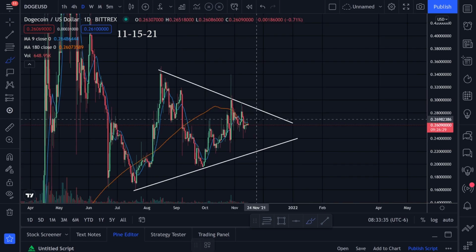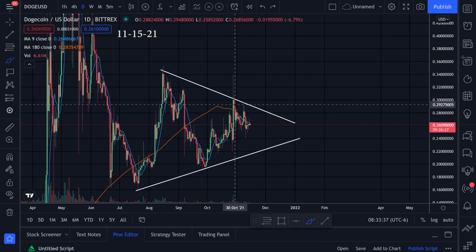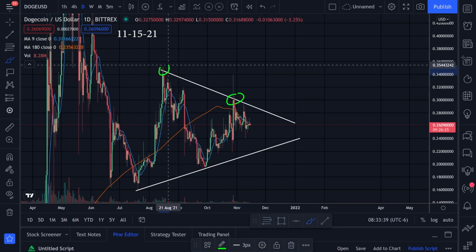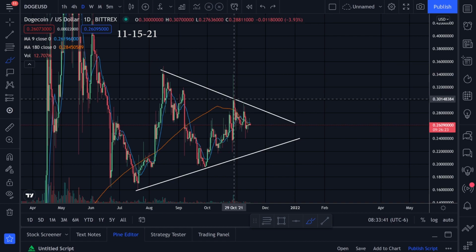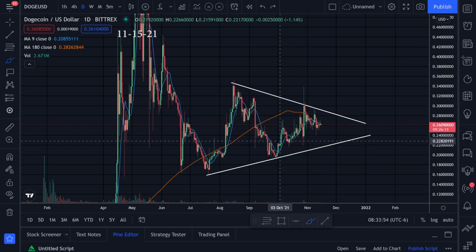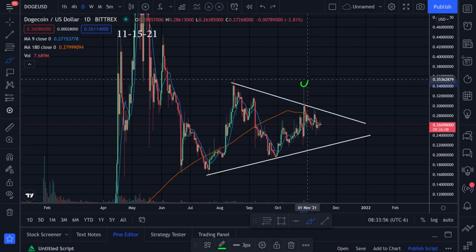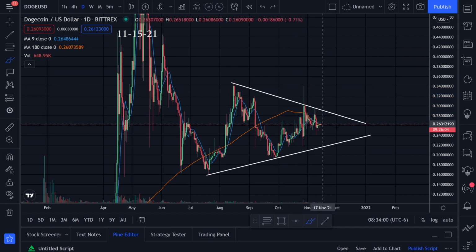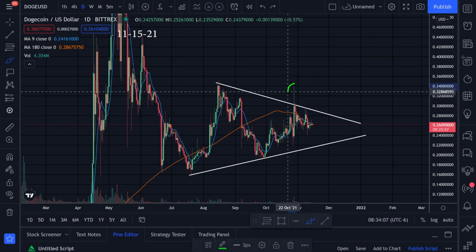I think the other thing that I'd be looking at, if we could break this trend line going to the upside, are the previous resistance levels. This one is sitting at around 0.301, and this one is sitting at around 0.341. We got a quick pump to the upside and actually came up to that level right here, just a quick wick, and then came back down really fast. So this level did cause some resistance right here as well.